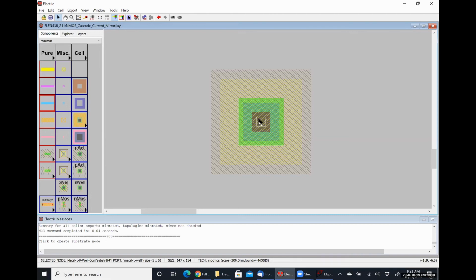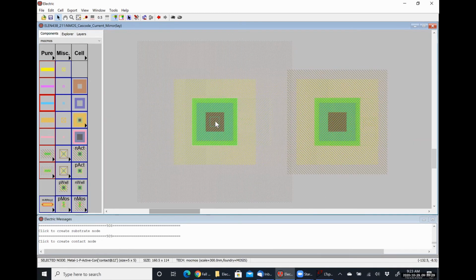If we looked at P well versus P active, it's significantly different, because this is sitting inside. The region on the outside of the select and all that kind of stuff is N well.